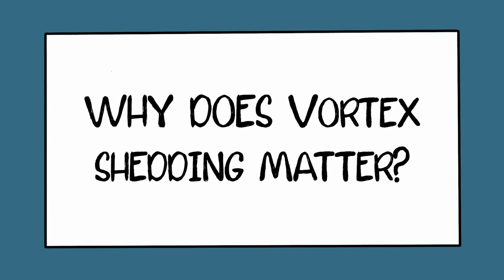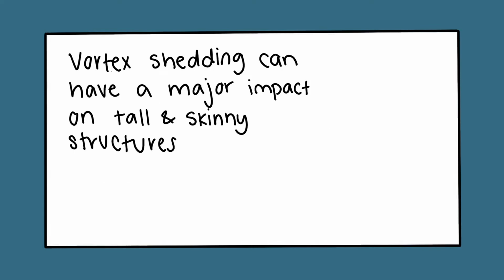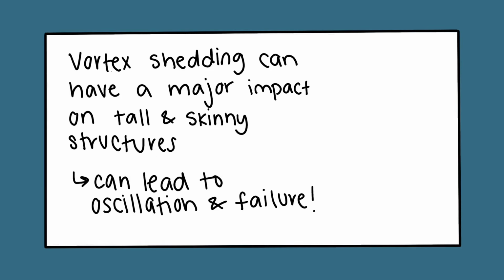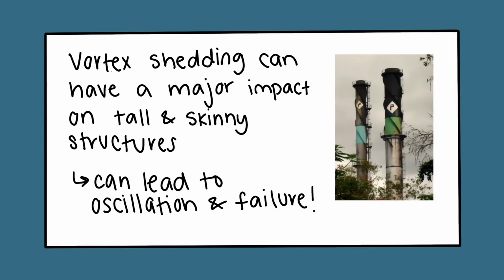why this phenomenon matters. It's important to consider the concept of vortex shedding when constructing structures that are tall and skinny. Forces can be caused by pressure differentials and oscillations. And if the frequency of the oscillation results in a vibration which matches the harmonic frequency of the building, it can cause serious damage to the building structure. Spirals are added to chimneys in order to prevent vortex shedding, which can cause structural failure.